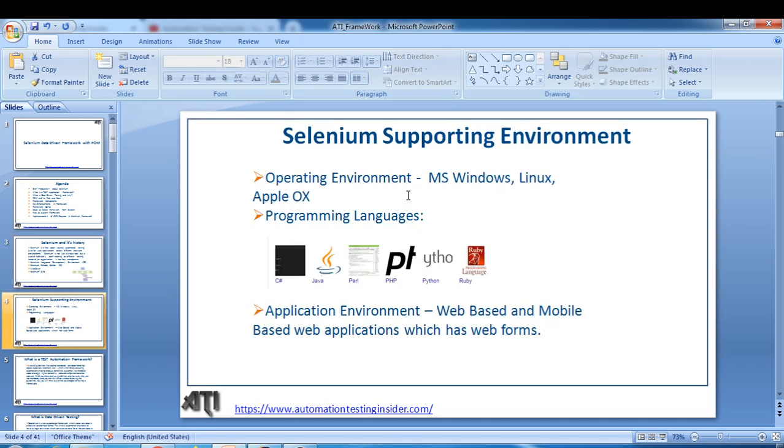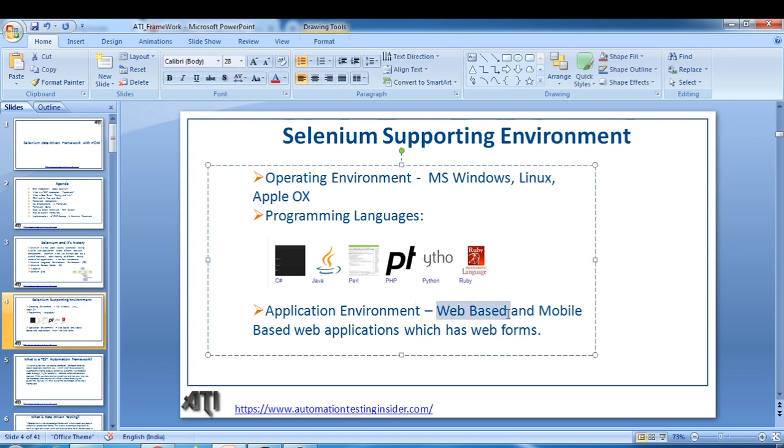What are the different Selenium supporting environments? We can run our scripts on Windows, Linux, and iOS operating systems. And what are the different programming languages supported by Selenium? We can write our scripts in C Sharp, Java, Perl, PHP, Python, Ruby, and we can automate web-based applications and mobile-based web applications.